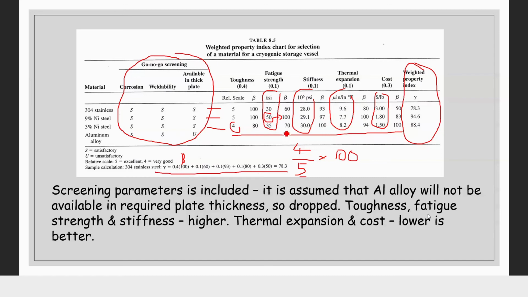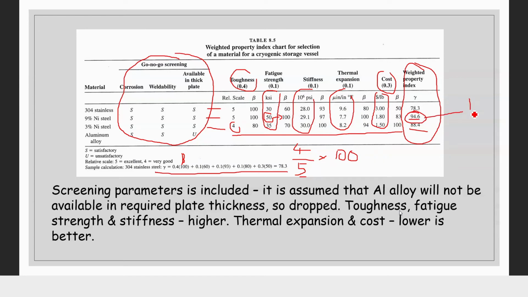Okay, 0.4 weightage. So weightage kali beta, campur weightage kali beta, campur-campur semua sekali. Dapatlah ini value ni, ujung sekali. Alright. So nampak tak? We are ranking the materials according to properties yang kita nak, but we are considering properties yang paling perlu dengan properties yang sikit kurang perlu. 0.1 lah. So, kita dapat kandidatnya yang paling tinggi value.